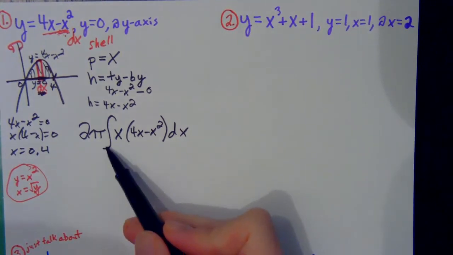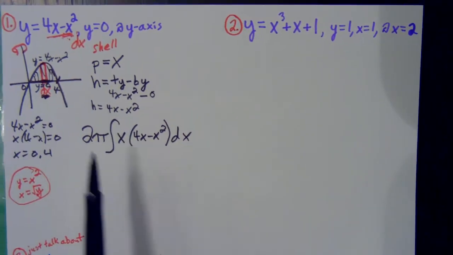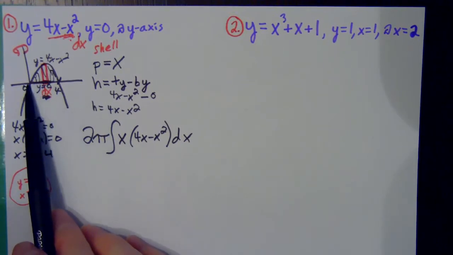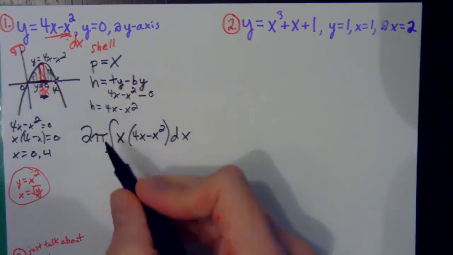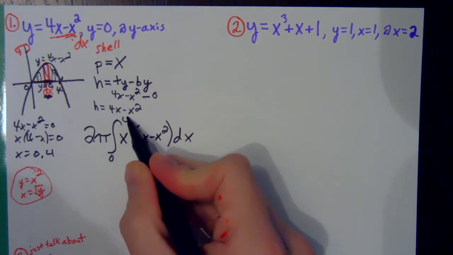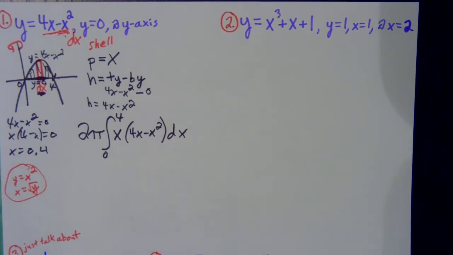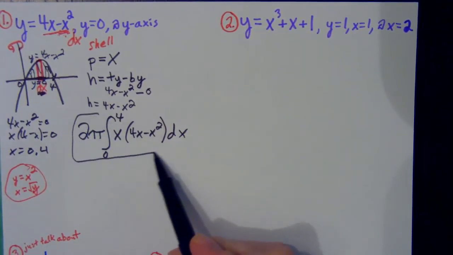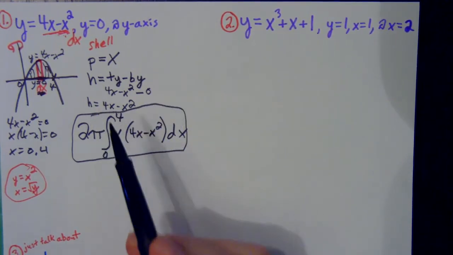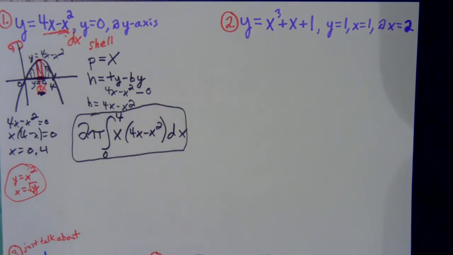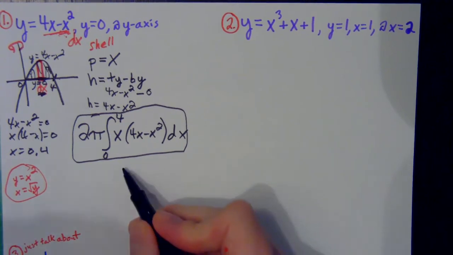I need to use the x's that take me across my bounded area. So remember, the numbers attached to the integral have nothing to do with what the x revolution is. So on a dx problem, you're going from left to right. What are the x's that take you across your bounded area? You're going to go from 0 to 4. If I just ask you to set it up, that's all I'm asking for right there. But for your homework, we're going to set them up, show that, and also make sure we work through that integral. We know that's an easy integral.